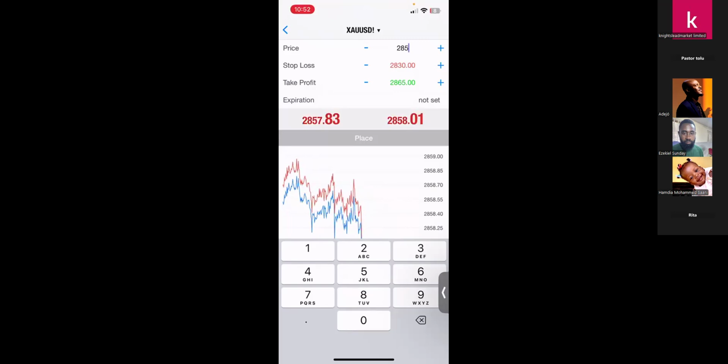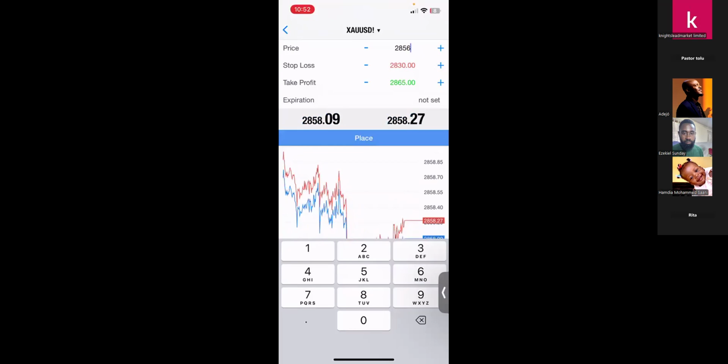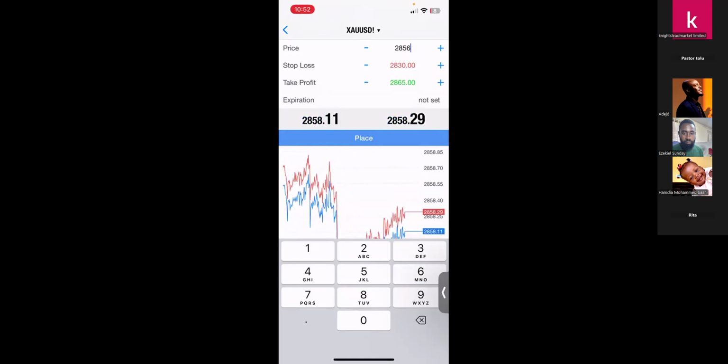I will do, let's say, 2856. That's a valid mark. That means if this market drops down to 2856, the buy limit will trigger a buy. And when the market moves all the way to 2865, it's going to take profit. If the market declines to 2830, stop loss.